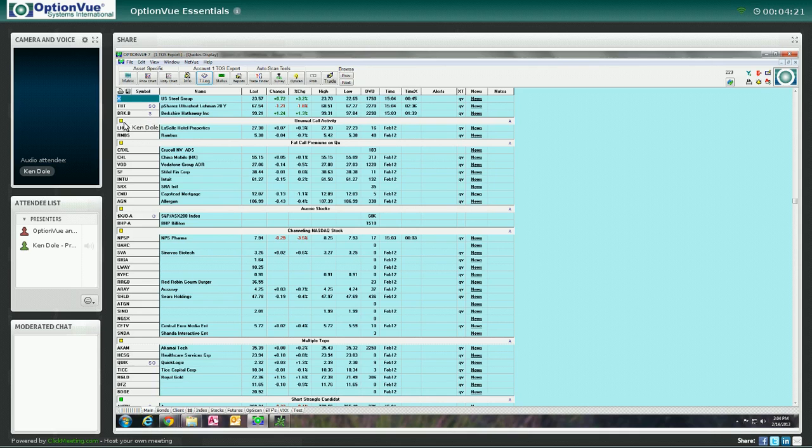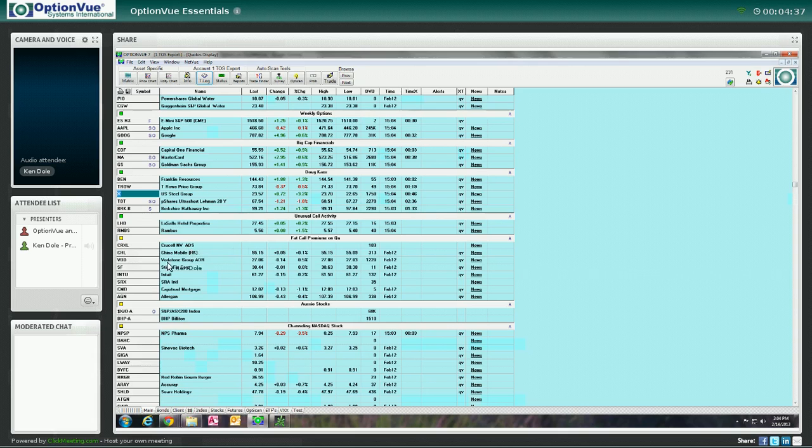You can just click the little box. If you click it when it's yellow, it'll turn to green. That means it's getting data. If you click it when it's green, it will turn to yellow. That will turn data off. So that can help you manage your symbol count if you're not using certain categories all the time.